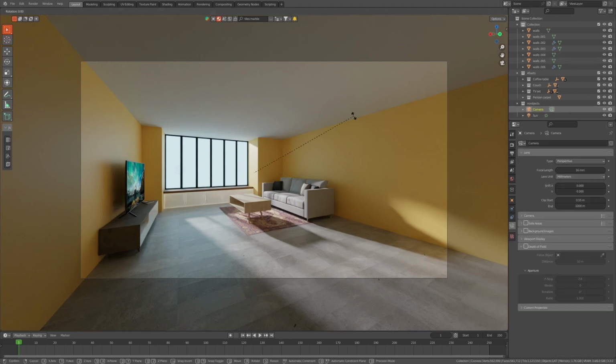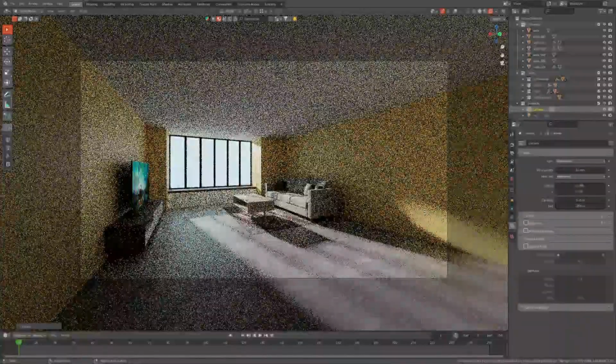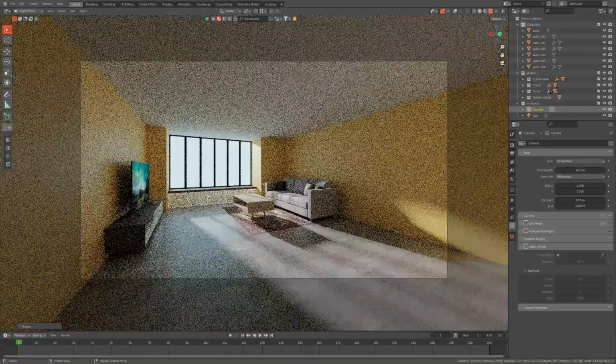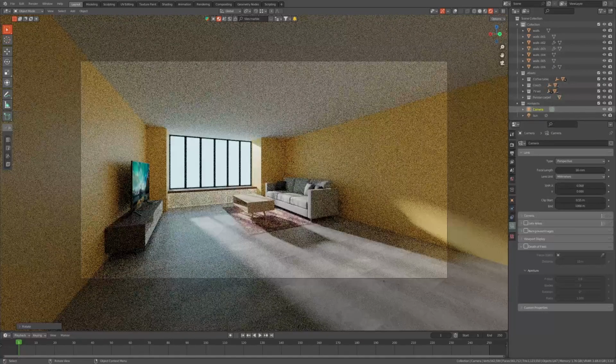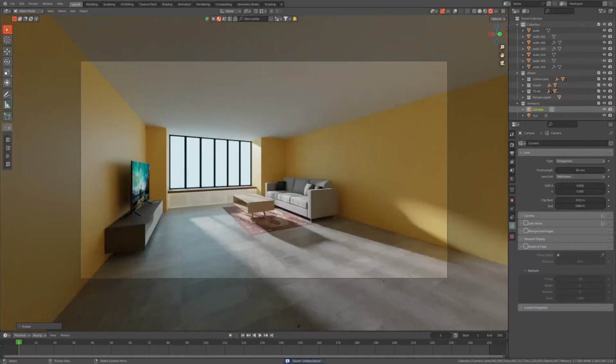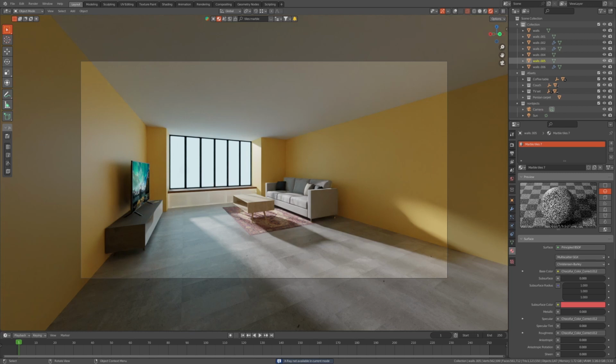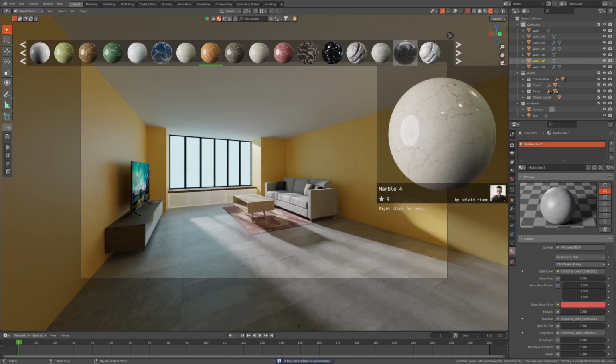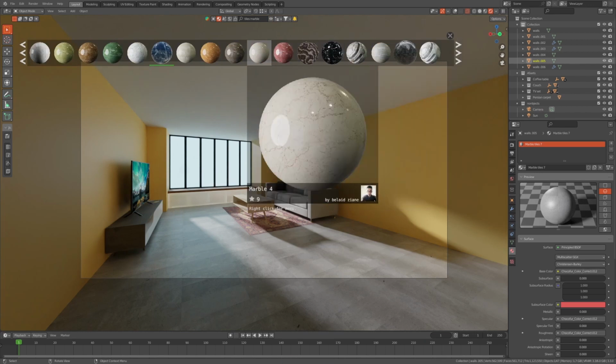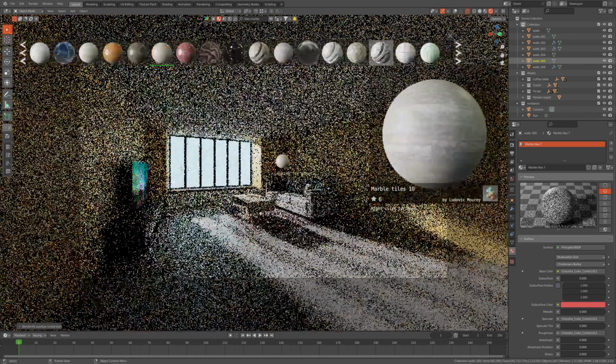Can we tilt this camera a little bit? Yeah. No. Too much. I think this should work fine.